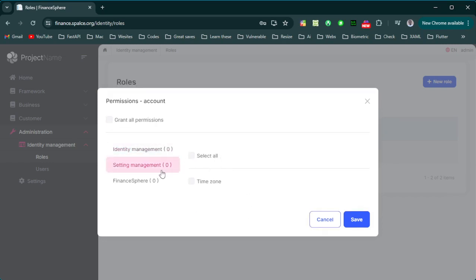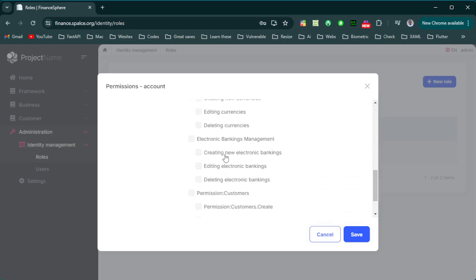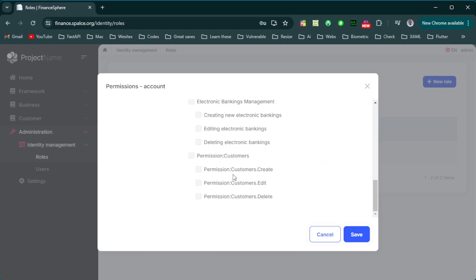Then you can come to the settings management, that one too. When you are done, you can come to the main app. So if you check here, we have some permissions that you can set. For example, we have the customer's permission.